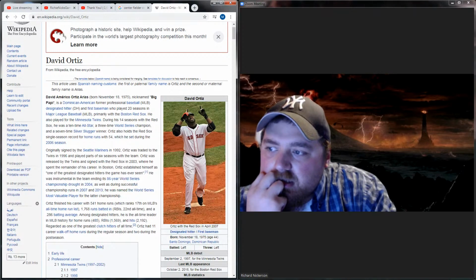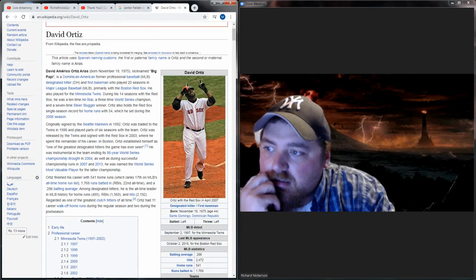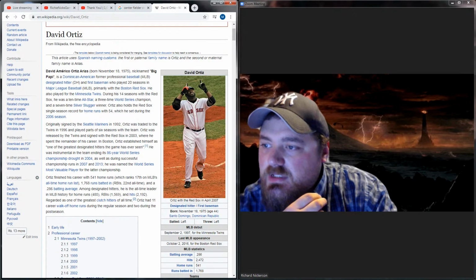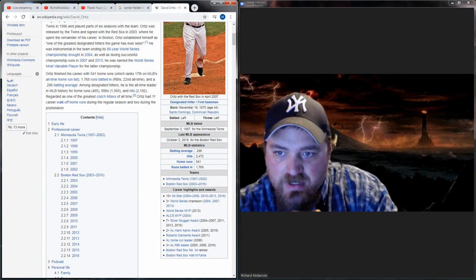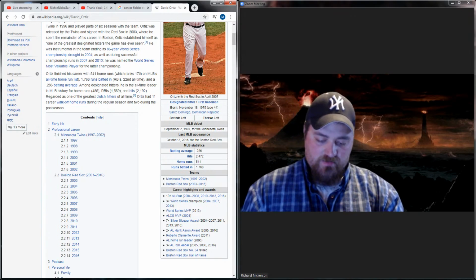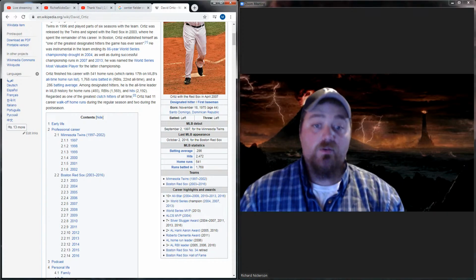Big Poppy, 20 seasons in MLB, primarily with the Red Sox. 14 seasons with the Red Sox. Threw left, batted left. Alright, that's good, because I already made my third baseman left-handed. Let's go to gear for Mr. Ortiz.